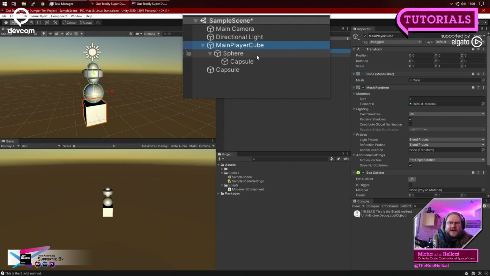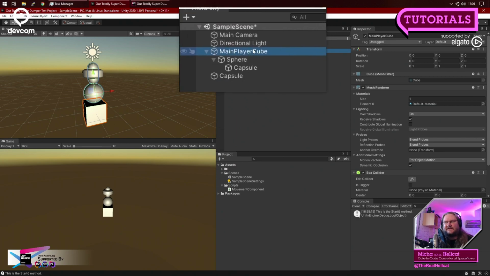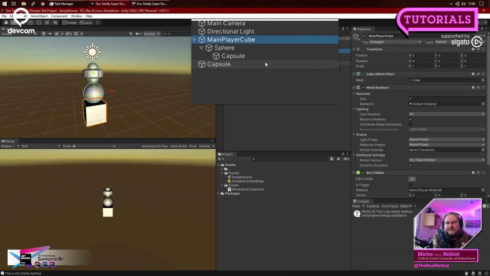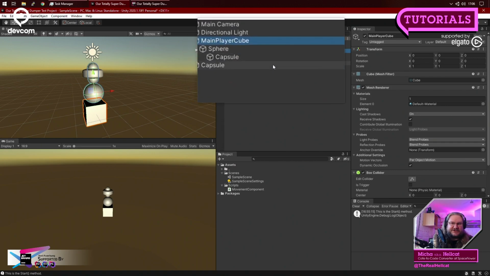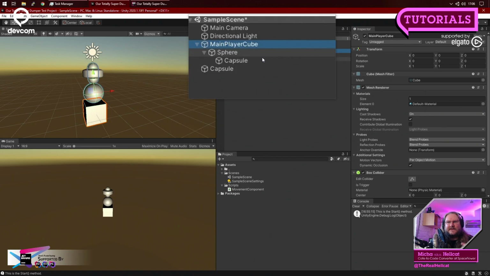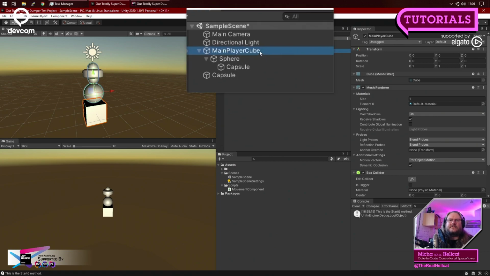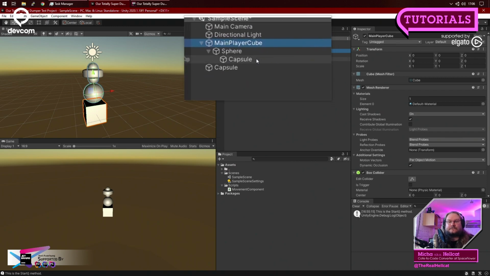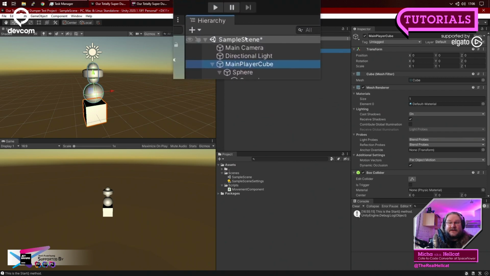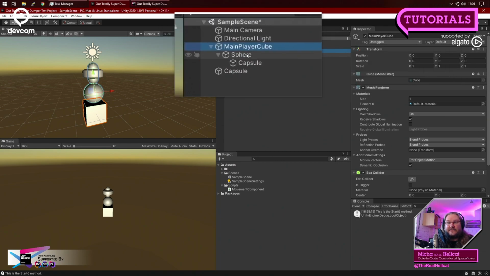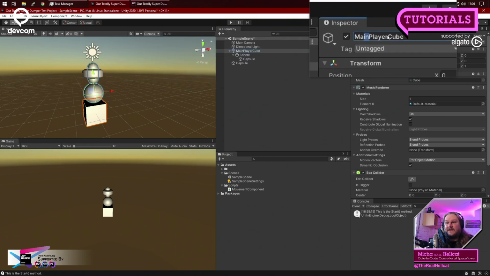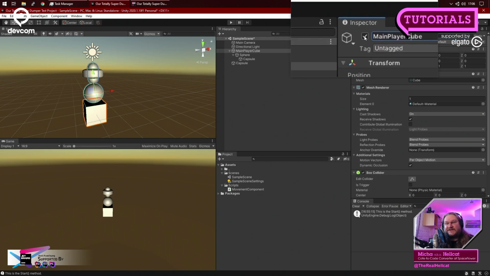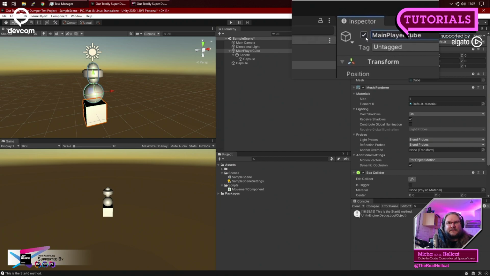So these are two ways you can use to rename your object to something sensible, because keeping them at cube, sphere, chair, player object, sometimes you want clearer names so you actually know what this is. So either you can rename it directly in the hierarchy, or if you have the object selected, you can rename it up here. Same thing, same name. And now you notice this check mark up here. This check mark is used to enable or disable a game object.